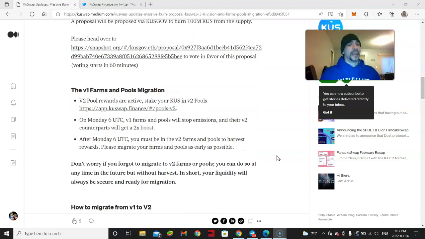Also, guys, the next amazing news: the version 1 farms and pool migration, okay? Just today, the old version 1 staking pools have migrated, and you can get into version 2. You do not have to remove liquidity, guys. If you are in version 1, all you have to do is unstake from the old previous version and get into version 2 pools and just start staking. If you're complaining about spending over a penny, with the current APR and the current boost, they're giving you up to an extra 2 times boost on your pools if you do this. So I'll sacrifice 1 cent for version 2 any day with these current APRs, and let's check it out right now.